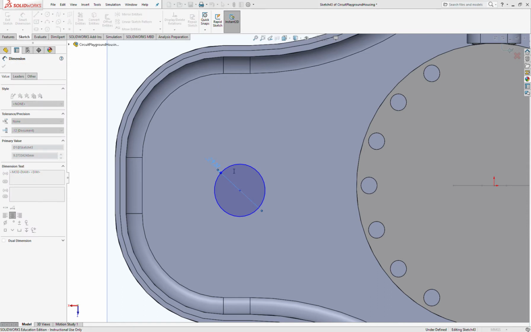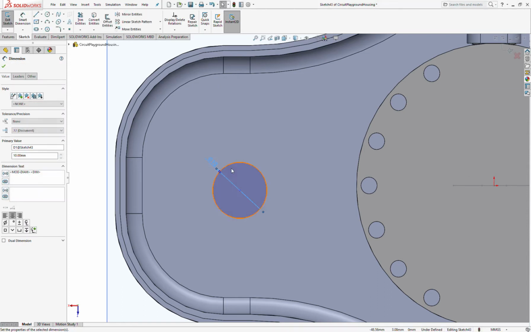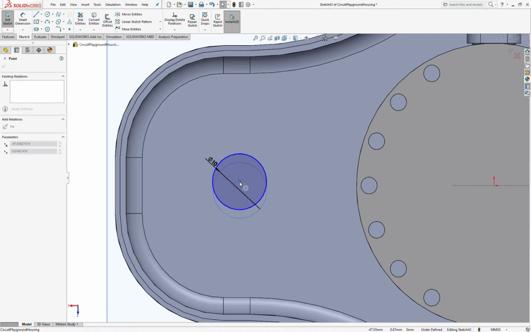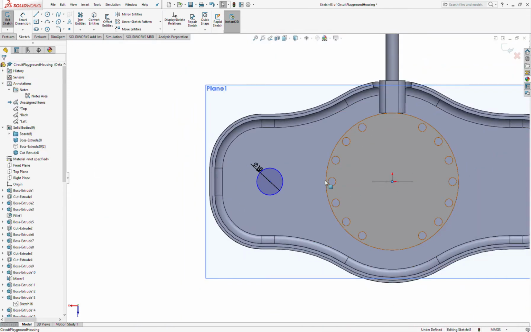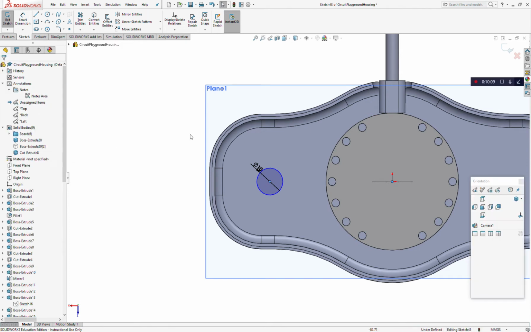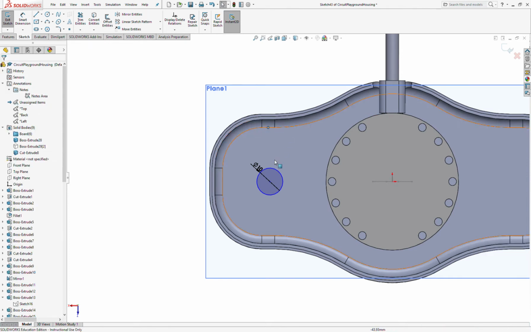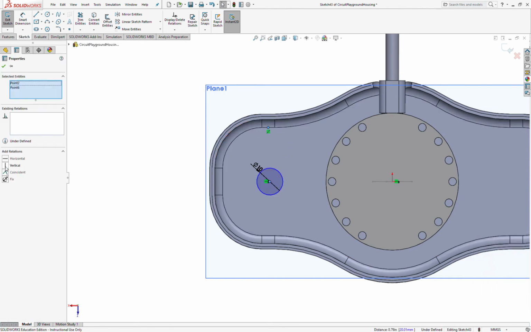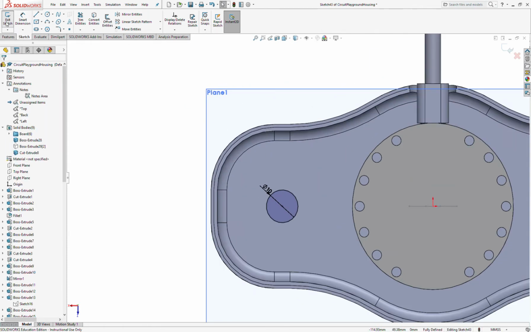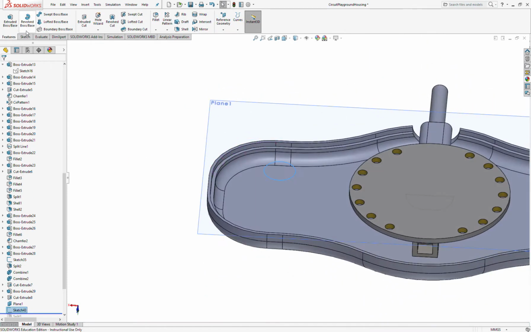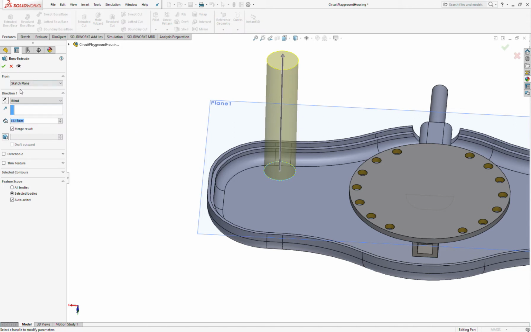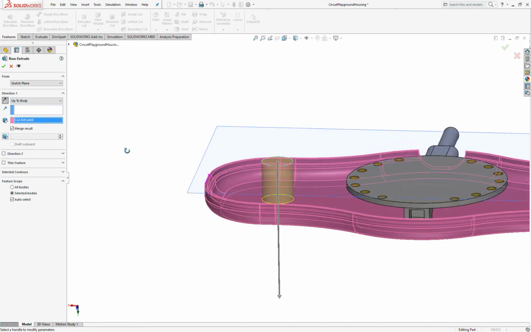In this case, it's just going to be an extruded tube. So we give it some size, we give it a location. There we go. And we're going to do extrude back, up to body, up to this one.